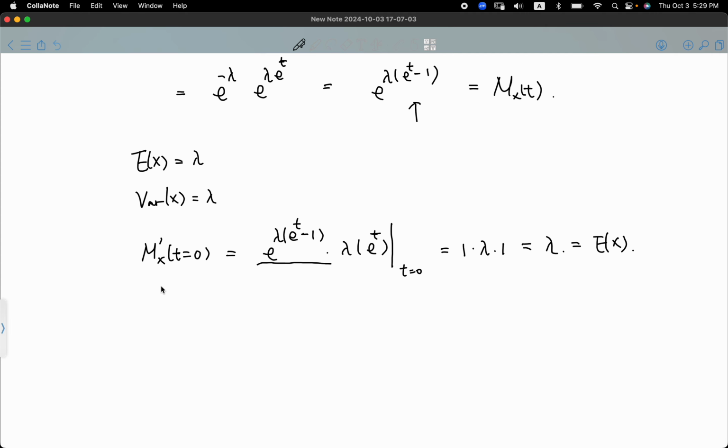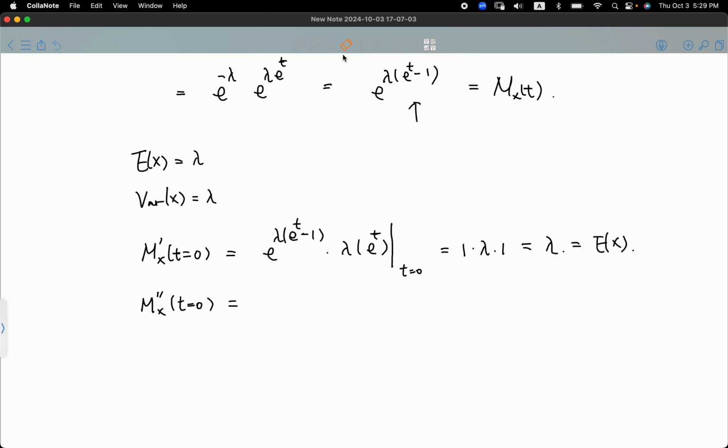Okay, so now we can talk about the second moment, which is just a second order derivative, and set t equals 0. So here we have our first order derivative. Now we just need to take another derivative of this expression with respect to t. And as you can see, there are two terms involving t now. You also need to use the product rule here.